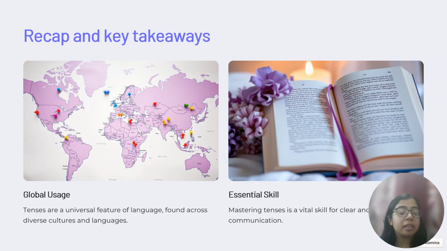And then it is an essential skill. Mastering tenses is a vital skill for clear and effective communication, because even when you're writing an essay or any piece of work, even a novel or anything, you have to follow one tense. It is a big mistake made by so many people. They don't follow tense properly, but you have to follow one tense.